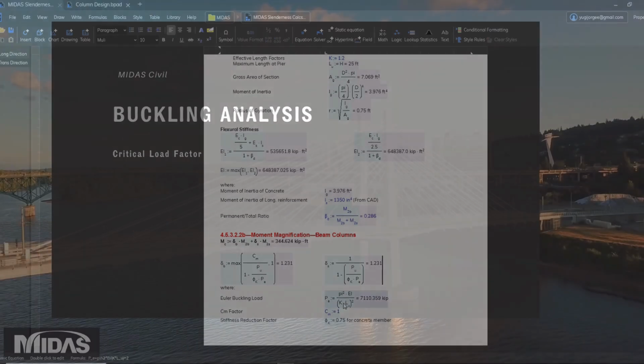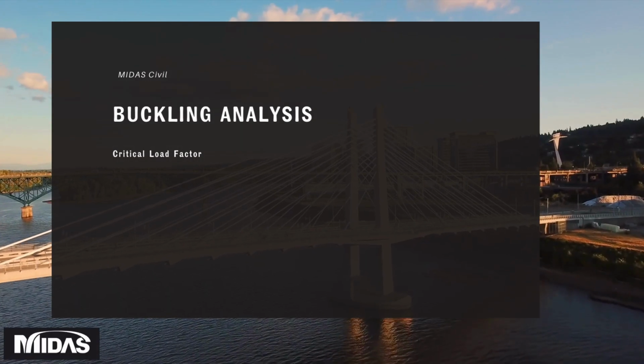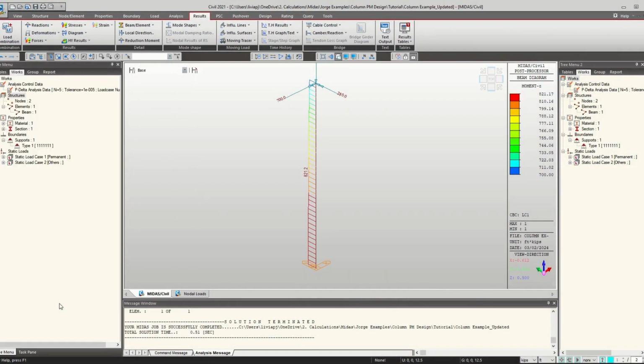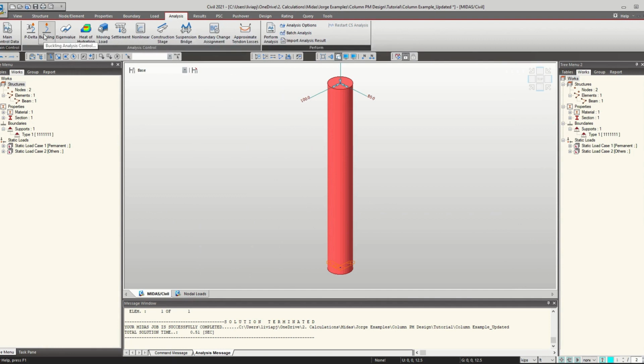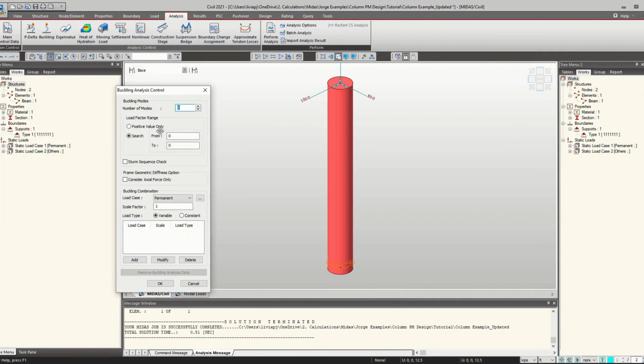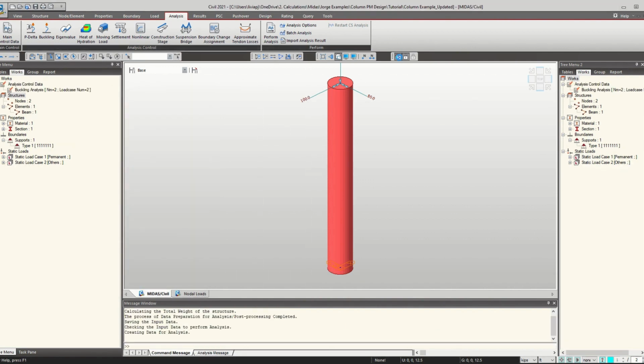And let's check this one here. Now, to check our buckling load, we can close this. We will have to delete our P-delta analysis. Let's delete that. Go to analysis, and now we can click buckling here. Under buckling, we can define our number of modes. We can leave the 0, 0, and then we'll just again apply our load cases. Let's say 2. Others. Okay, and let's run it.